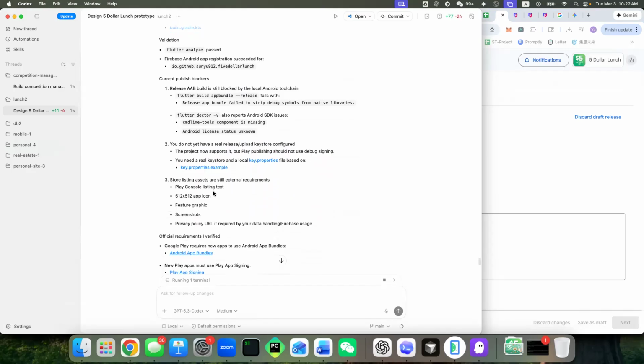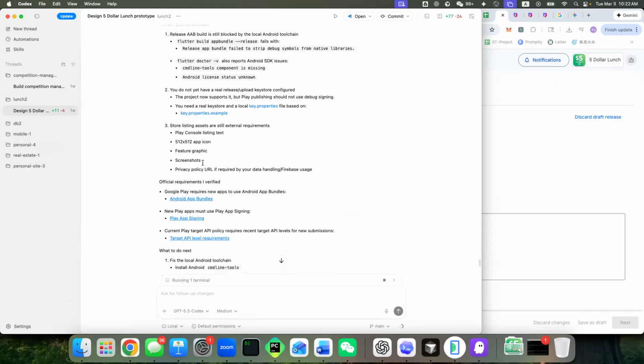Oh, so it looks like we need to configure some keys. All right, so they also mentioned the icon.